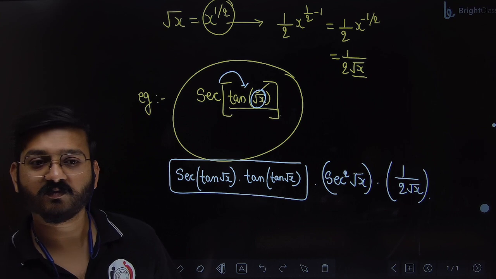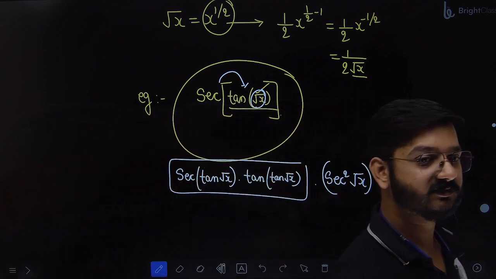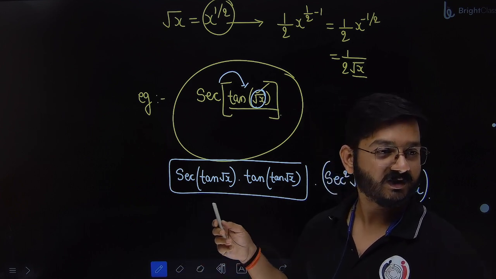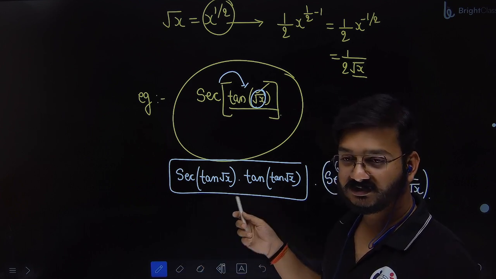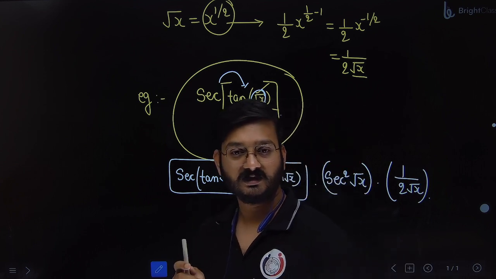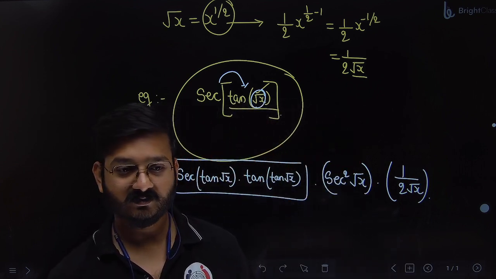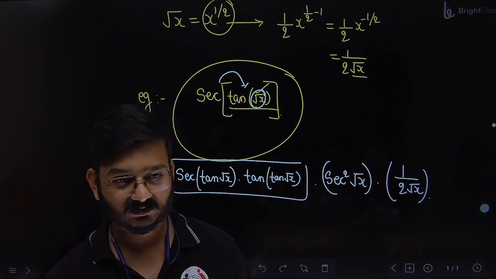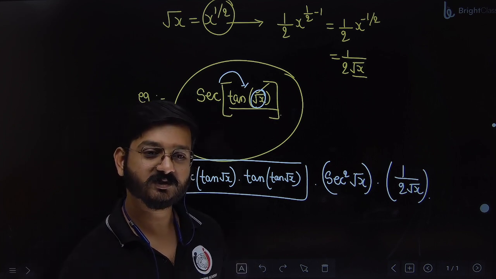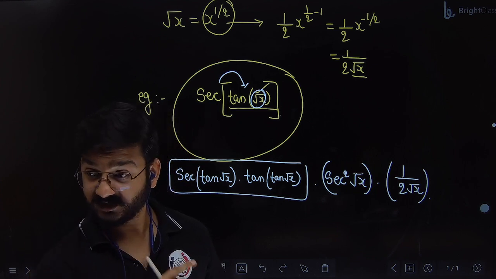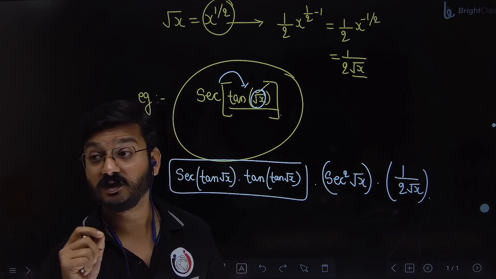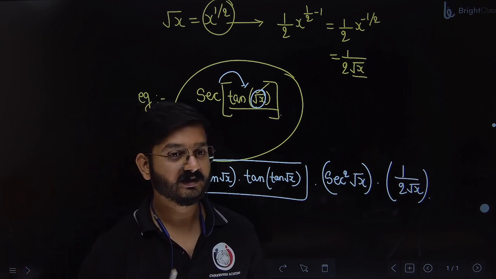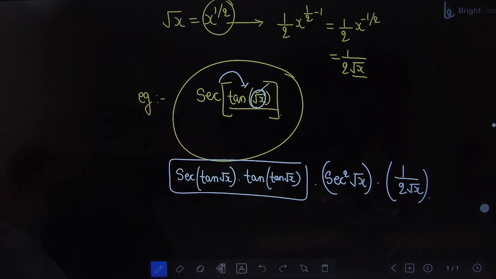Other chapters, if you read one or two times, it's enough. That is the only reason I didn't start with determinants, matrices or relations and functions. I want to finish the whole unit of calculus in the next 3-4 months, so that by the end of February, before your board exam, you can revise at least 3 to 4 times. Other chapters, if you read 2 times, you'll feel that you know everything. But here time is required because the variety is huge. You will find a lot of variety, so you need to spend time solving questions.